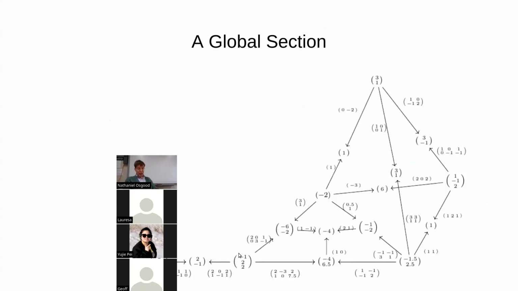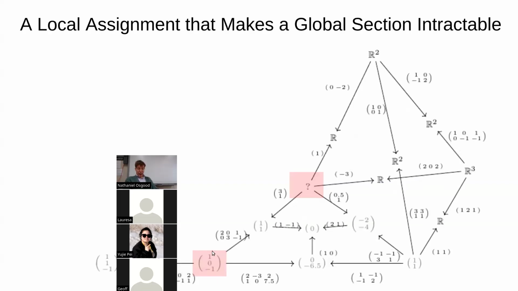if you make a misstep and you get data that has some real problems with it, and we assign a value here, we may be able to get local sections which align here, but we may be unable to get a value here which makes this whole thing work.